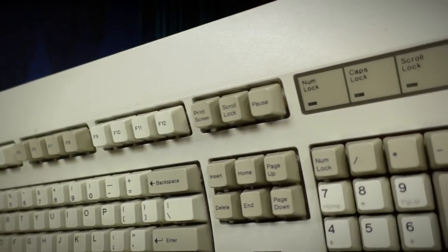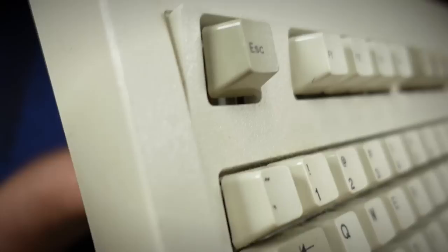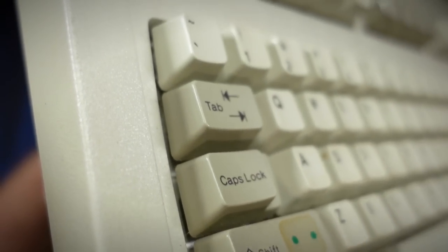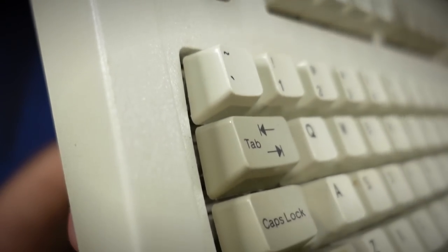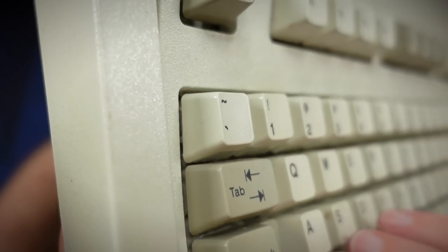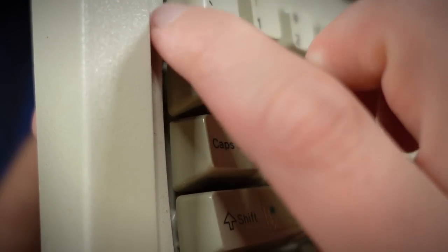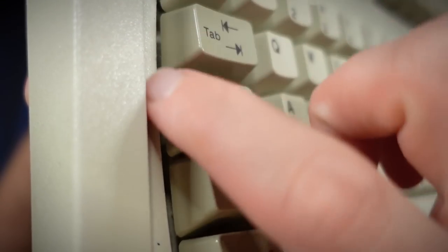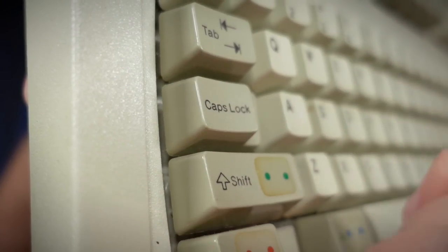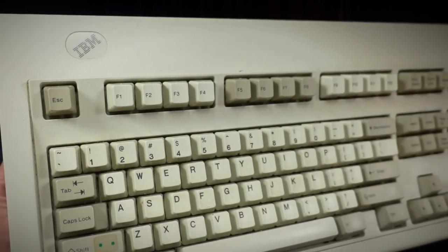Something interesting, if we look at the keycaps from the side, is you'll see that they're actually all the same height, which is not the case for modern keycaps with modern OEM or other sculpted keycaps. You have different heights on different rows. Here, what actually happens is all the keycaps are of the same height, but the board itself is curved like this, and that is how they have each row sort of sculpted to your fingers ergonomically. But the caps themselves, I believe, are the same height across all those rows.